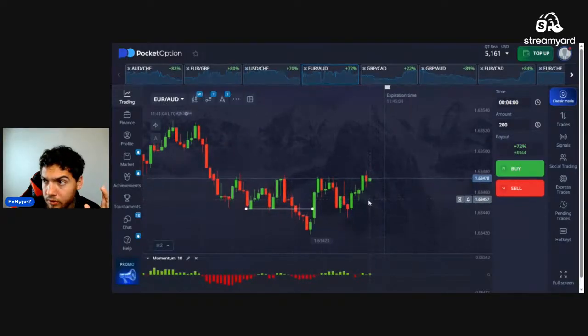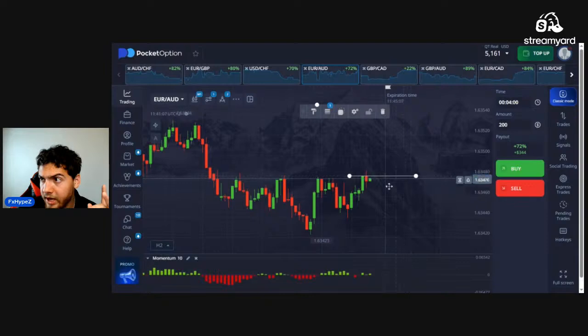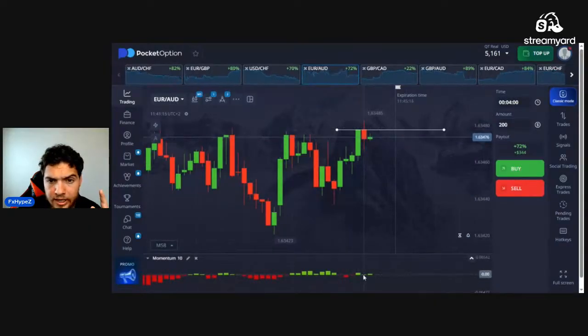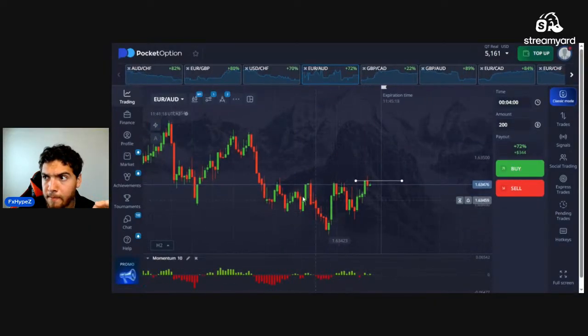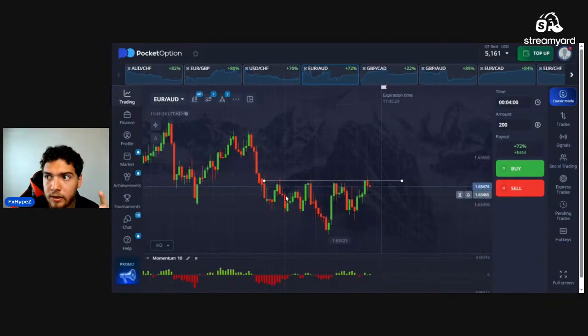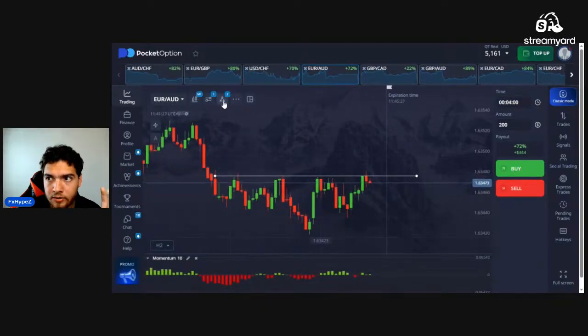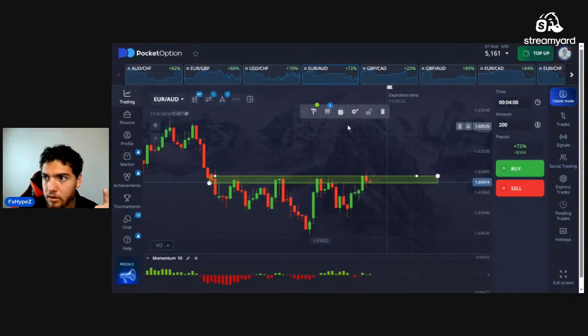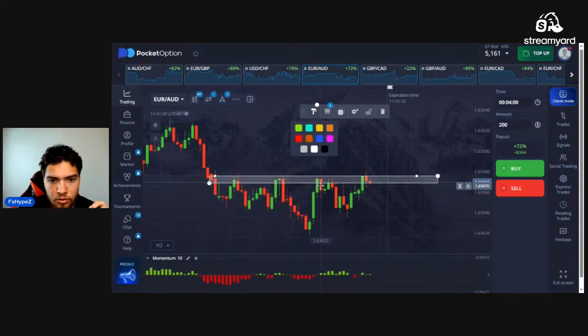Okay, Euro AUD, this is looking very good. Okay, so we have resistance here at 1.63480. Momentum is green on the momentum indicator. And we can actually pull this resistance all the way across. Now, you could argue that this is a very sturdy resistance zone. Let's take a look. Sturdy resistance. It's rejected off this resistance zone 1, 2, 3, 4, 5 times. If we get a rejection here, this would be the 5th rejection.